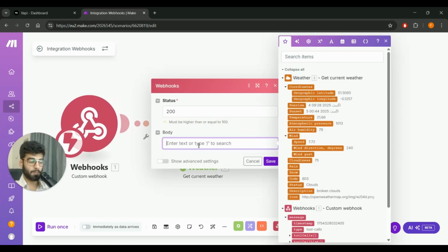So here the webhook response needs to be in a certain format, or even when your tool is called, your assistant will just say something like, oh, I wasn't able to call the tool correctly, even though the workflow was executed, because it isn't getting the response in the format it wants. So the body needs to be in a certain format. Now let me show you.